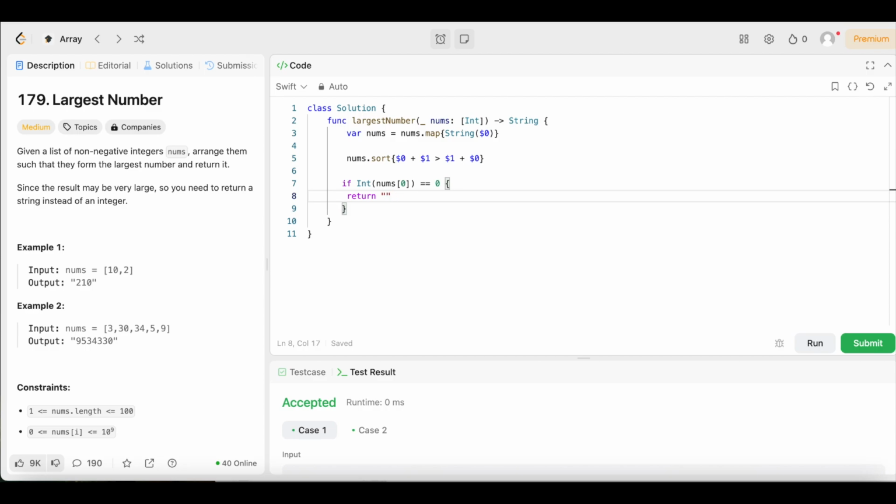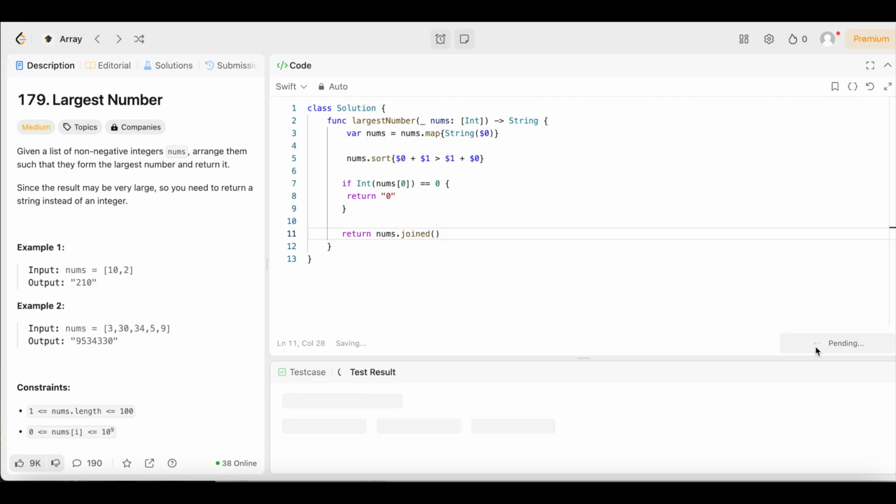Boom. But otherwise, remember, we have to concatenate them and join them. So we come underneath this and say return nums.join, because remember they're strings, so we have to join them at the end, then put some parentheses like this.